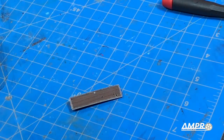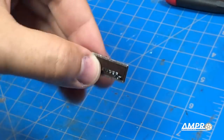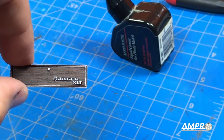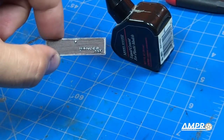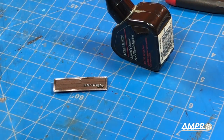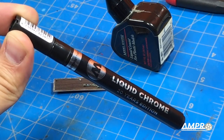To install this, just line it up to those 3 holes. You'll want to align it to all 3 of those holes, and then from the rear apply some glue. So I'm going to do that off camera. And when that's all dry, it'll look like that. I painted everything in a matte black, and it's very important not to subject this centerpiece here to much heat because it will warp. Again, the production model will be a bit thicker, and all chrome detailing has been done with this particular chrome pen. I don't remember where I got it, but it's a liquid chrome pen.